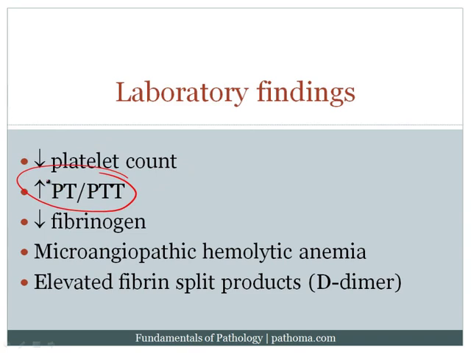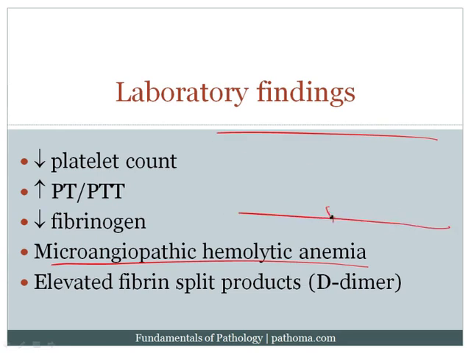Now remember that when we make these platelet fibrin thrombi, the key linker molecule that allows all those platelets to aggregate together is going to be fibrinogen. So because we're making massive numbers of these thrombi, the fibrinogen is going to go down. It's going to be consumed. And we'll also get a microangiopathic hemolytic anemia. Again, the idea is that in this particular disorder, some of the thrombi may be partial like this, and these platelet fibrin thrombi would then have to be crossed by the blood cell, and when the red blood cell crosses it, it'll get sheared, producing schistocytes. So we would get a microangiopathic hemolytic anemia in this particular disorder as well.